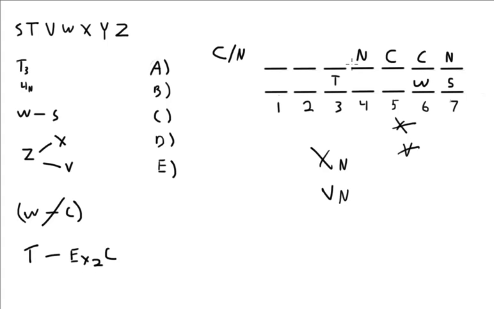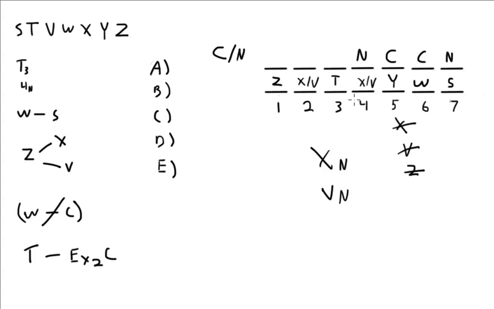And of course, we already know that T, W, and S can't go there, and Z, of course, as well, has to go in 1 or 2. So Z can't go in position 5. Well, then who can? Who can go into this position? And the answer is Y. That's the only variable left that could possibly go into position 5. So we only have 3 spots remaining, and we know that Z has to go before both X and V. Well, now we know that Z is going to be in position 1, and that X and V are going to be switching between positions 2 and 4.